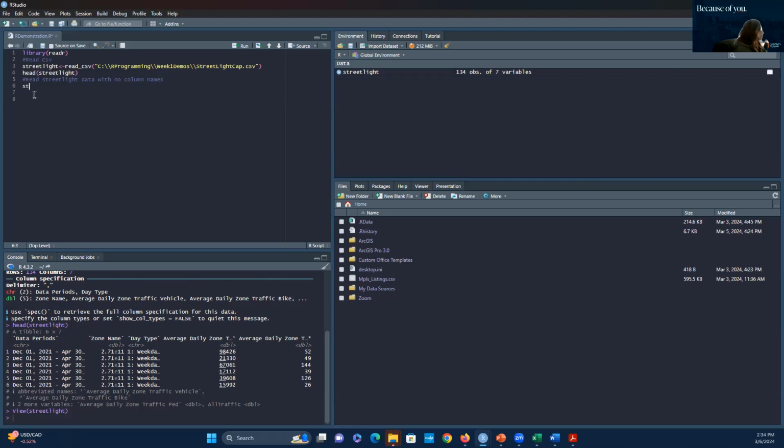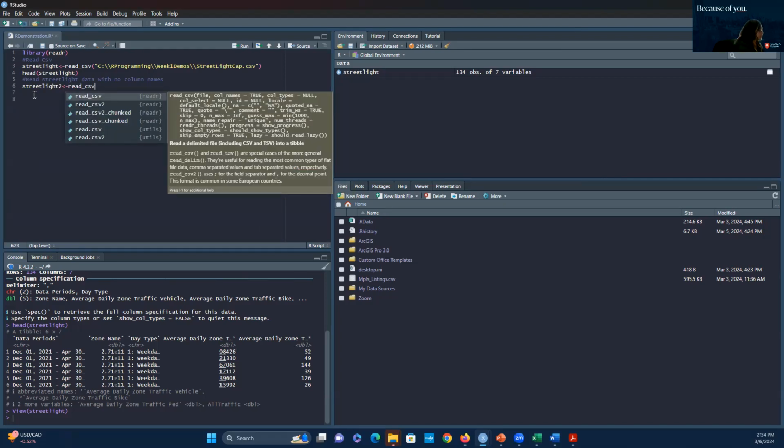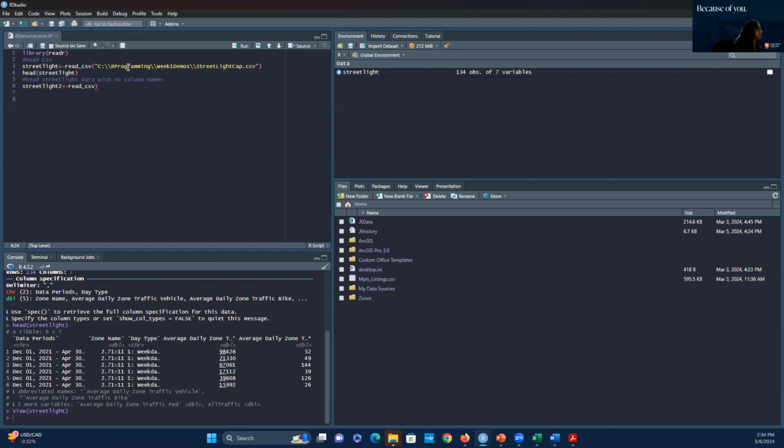So we are going to do streetlight 2. And I'm going to do, again, read underscore CSV. And then I'm going to copy all of this again, except I'm going to change this to, let me look at this, 2.